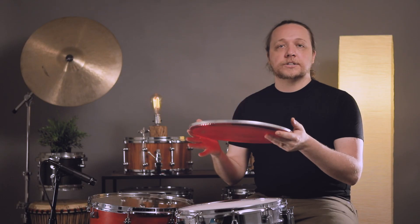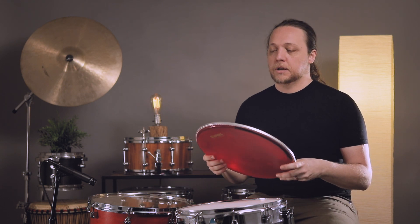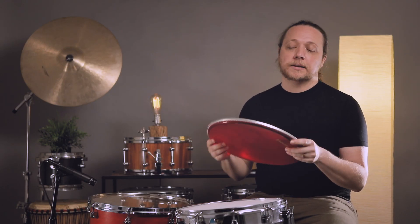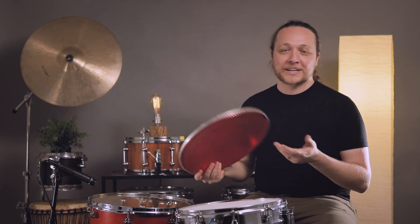Today we're going to use this hydraulic snare batter for this. It's pretty thick, pretty beefy, and has oil between the plies, which is going to have a large effect on this drum. There are lots of options — a clear single-ply head or even a snare side head will give different levels of this effect. We decided to go extreme right out of the gate and you can back it off as your needs dictate. It's worth noting you don't have to use the same size head as the drum. The flesh hoop on the inverted head can contact the counter hoop and cause a clacking sound, especially with die-cast hoops. If that's an issue, cut the flesh hoop off — which is why we tend to use used heads for this purpose.